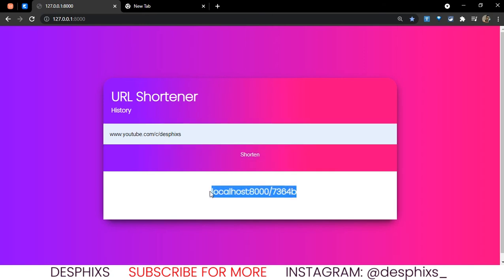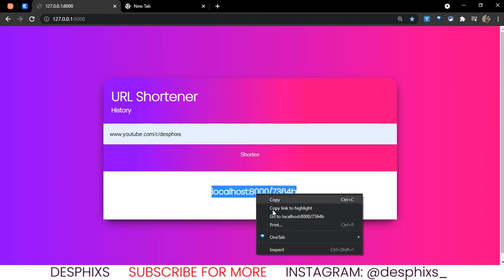Now when you click on the shorten button over here, what do you notice? It gets this shortened URL over here, and it's showing the localhost at the front because we haven't hosted this on the web. When we host it on the web, it's going to be just a very short URL that we're going to be using. So we're also using localhost because it's still on our local PC. So all we have to do is copy this shortened link over here.